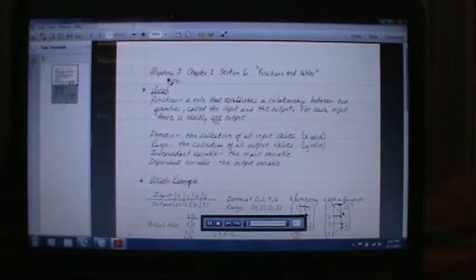So here, Chapter 1, Section 6, Functions and Tables. Now, as you noticed when I was talking, you could hear it talk, and then also you noticed that the writing was going to be in. If you don't want to hear all the stuff about the vocabulary and that type of stuff, you can pull down to wherever you may need some extra help, and you notice that everything has green out by the side. I'm going to go to number 5 here, and I'm just going to go ahead and tap on it and show you what happens. This will last about a minute or two, and you'll get a sense of what it does.